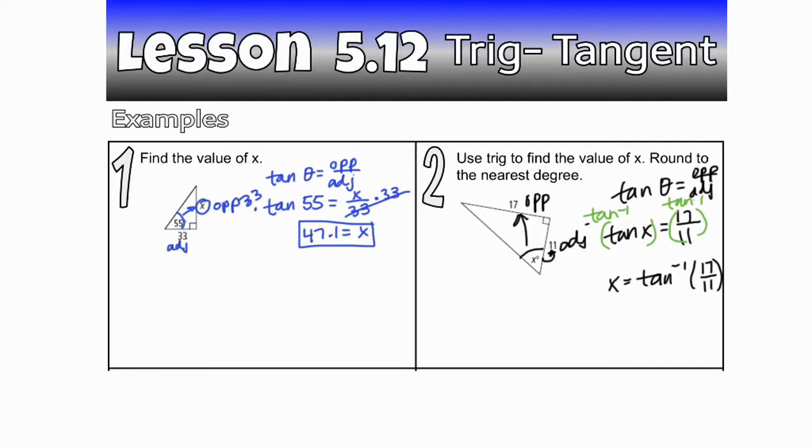And so x is equal to 57.1. And that's in degrees. That makes sense because it should be less than 90, and it is, and it's not a negative number, which you might get if you have it in radians. So just do some evaluating after you get your answer.